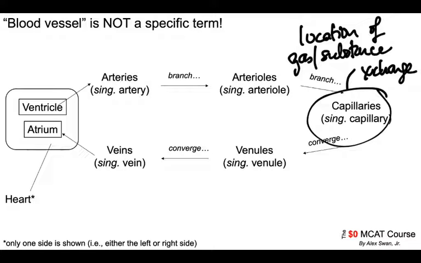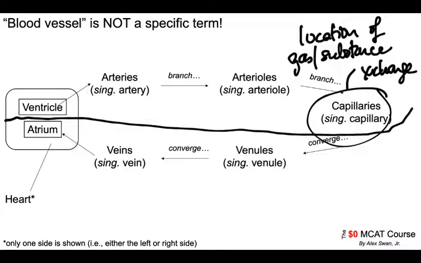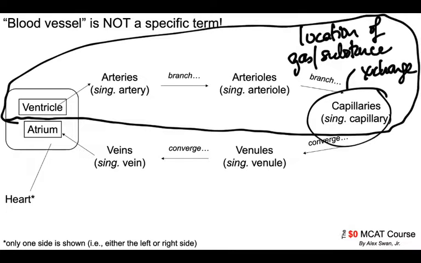There's a little bit more we need to know about these terms, right? So like I said, a ventricle is going to be what distributes blood to the capillaries of the body. So let's just focus a bit on this upper half of this diagram for now. Blood leaves the heart at the ventricle. It's then going to go into an artery, right? The blood from the arteries is going to go into arterioles.